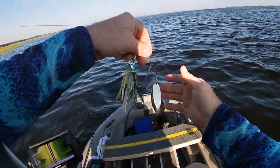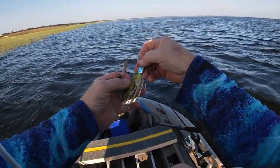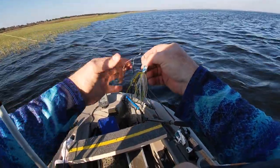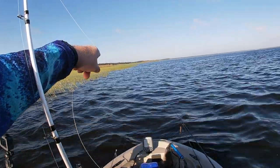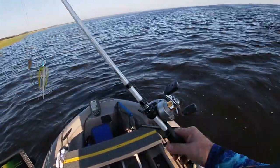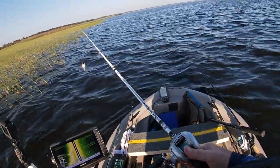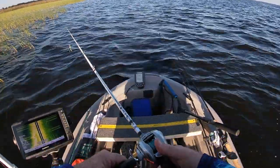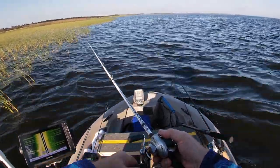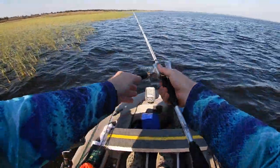So what did we catch that fish on? I caught him on a titanium spinnerbait — it's a blue head, white, chartreuse, multicolored, and there's a trailer hook. I got him really solid. And where did we get him? We got him along the outside edge of the Kissimmee grass. The wind's blowing out of the north here, blowing everything up against it. I got him about four feet from the Kissimmee grass, so he's kind of on the outside edge — maybe he's cruising down here looking for bait. And I got him the second it hit the water.